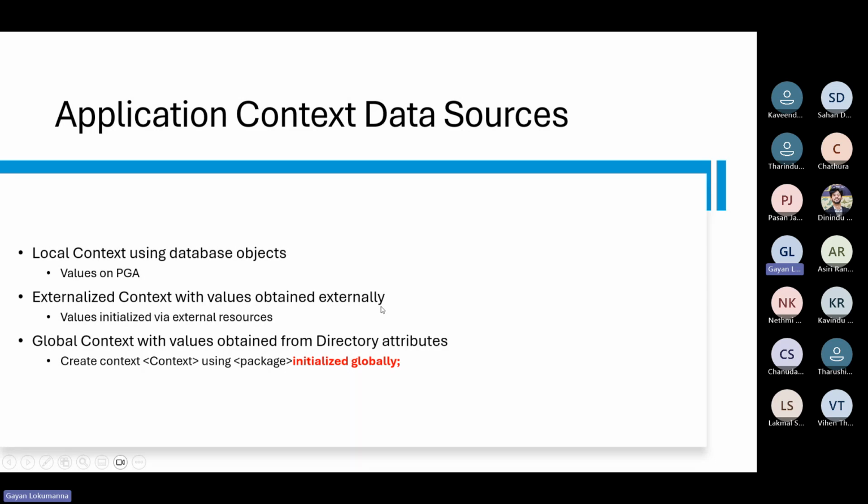If you use that, it means we are getting attributes populated through external resources such as OCI or job events. And then we can also have global context coming from directory services, where you have to say initialized globally.